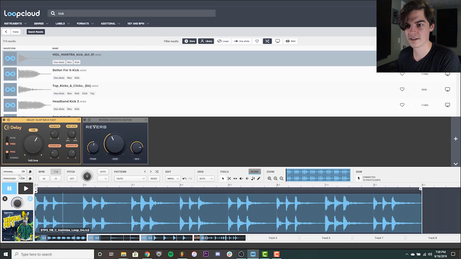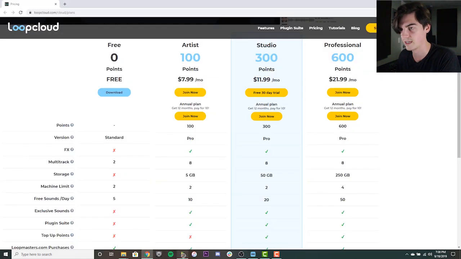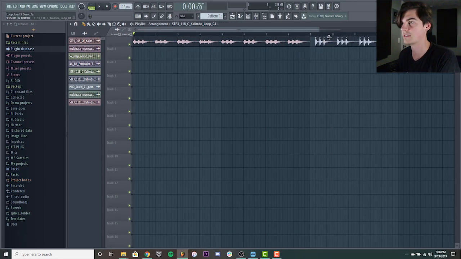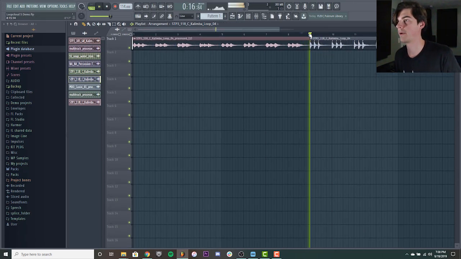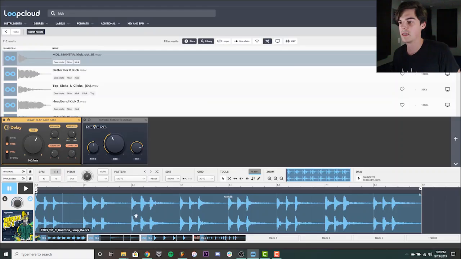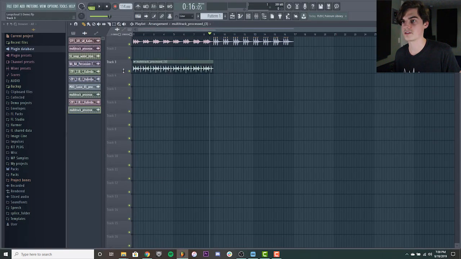Yeah, that's sick. So I can also drag the original file here from this without the effects on it, and it kind of gives it a different sound. I could also have all these unmuted, and when I do the process file, it's going to drag in everything that I've done to this, including the kick and the snap.